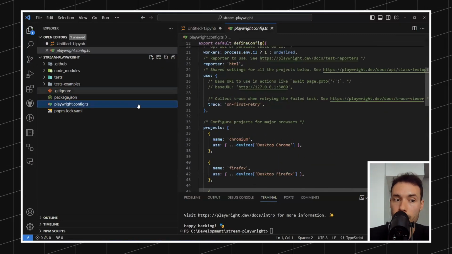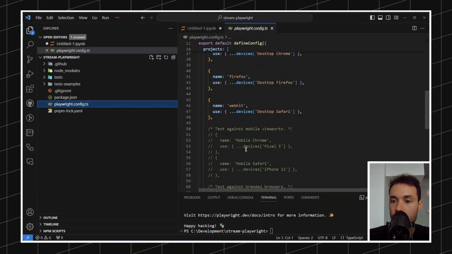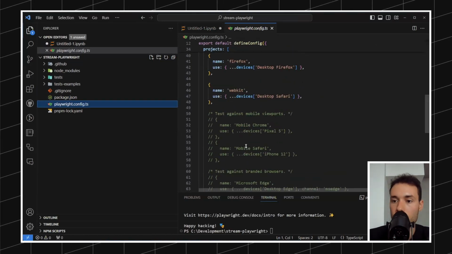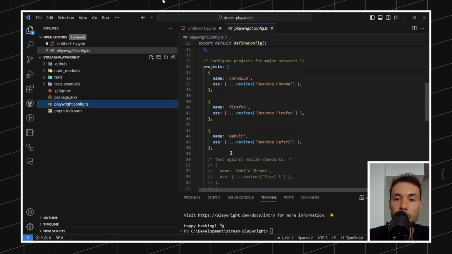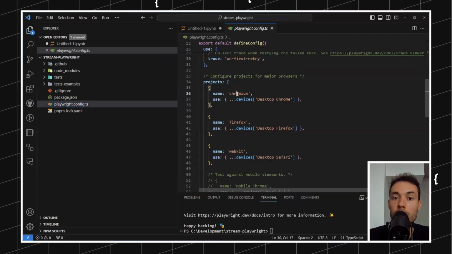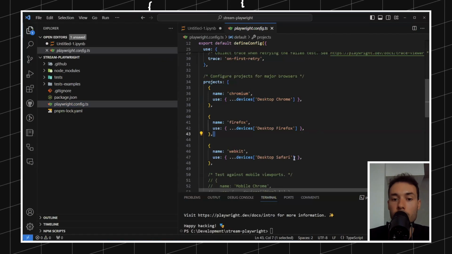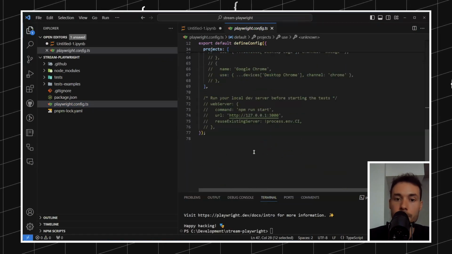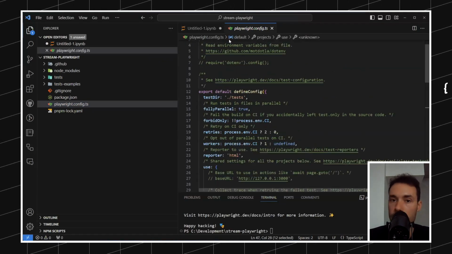And it has a config. And in this config, we can tweak stuff. But I'm going to talk about this config in the next stream probably. But you can see how the default config already includes Chrome, it includes Firefox, and it includes Safari. That's nice. Cool. Okay, I'm going to skip this.